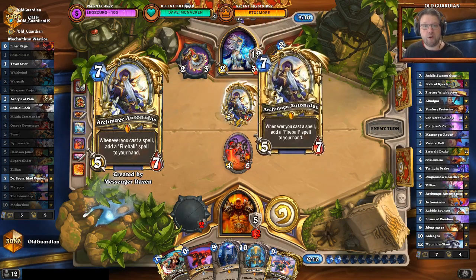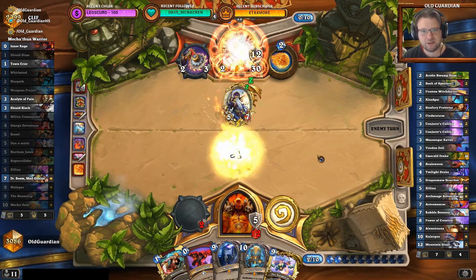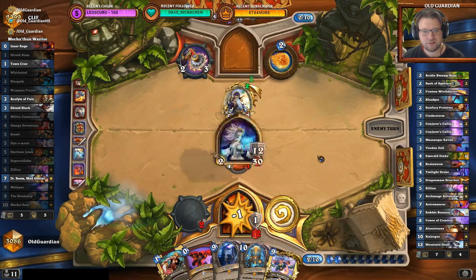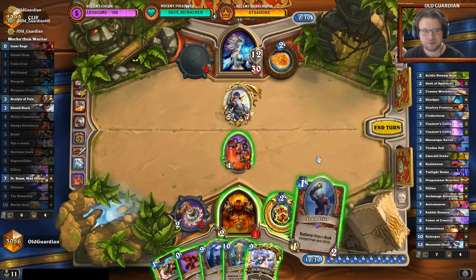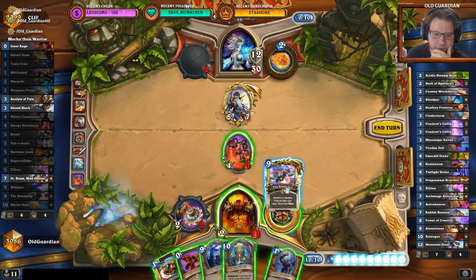Oh no! A randomly generated Archmage Antonidas. I guess that wins the game. I guess that just won the game. That just won the game. I think I have to.